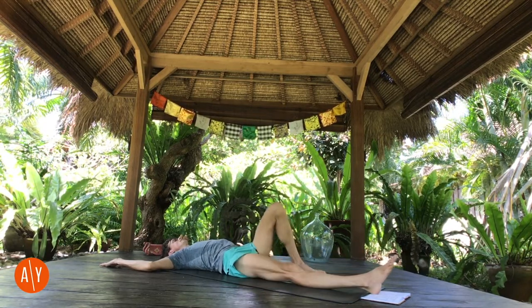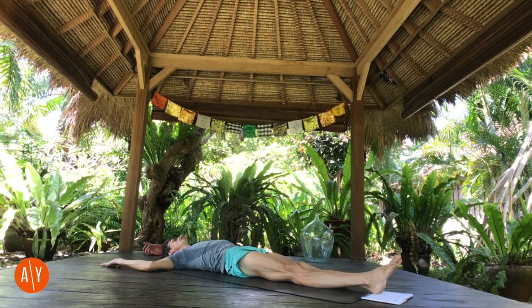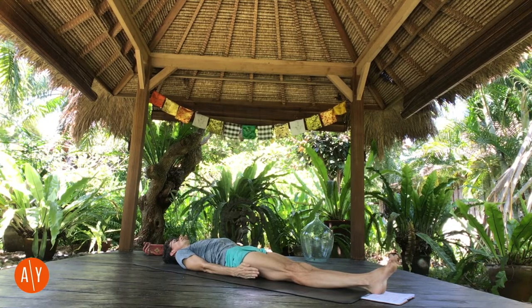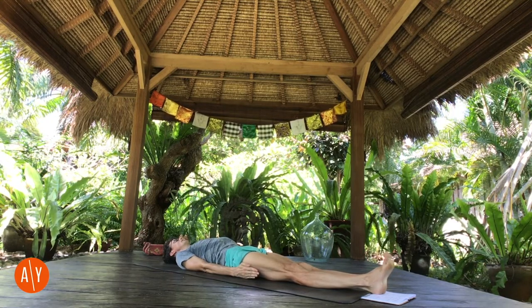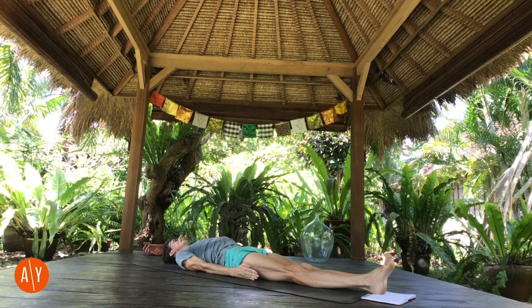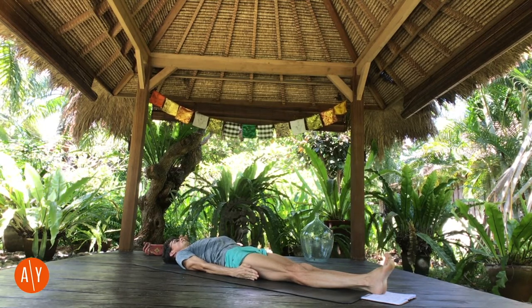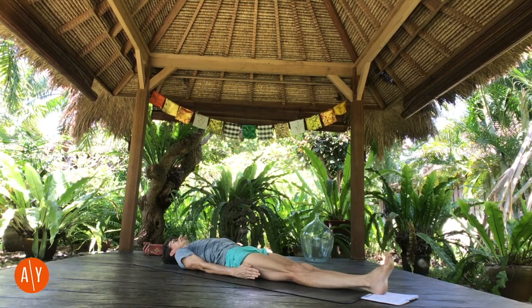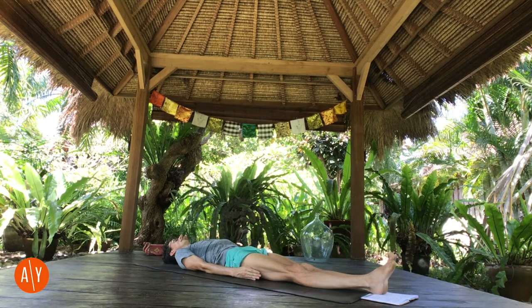Stretch your legs out straight. Come back to Supta Tadasana. Legs together, arms at your sides. Squeeze your legs together, dorsiflex your feet, push your shoulders down, push the baby finger side of your hands down, and stretch long through your spine. And then relax.